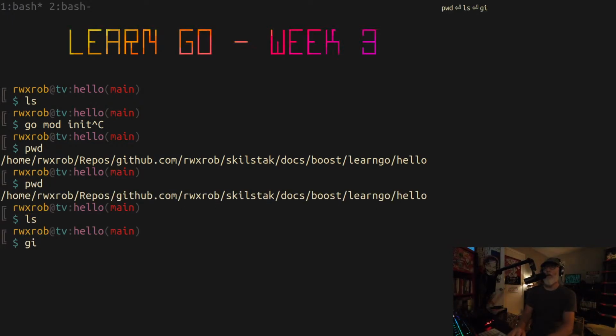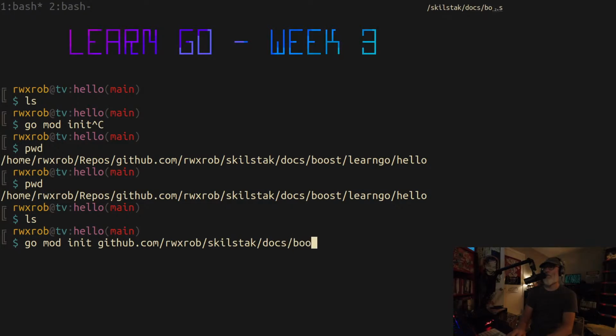Okay, so how do you start a Go project? And we're going to be saying that a lot because we need to practice. So go mod init, go mod init, and then we're going to get the name of the package, right? Now, I'm going to pretend like this is a separate Git repo, right? So I'm going to say rdbx rob slash, and now I could lie here and do learn go hello, right? But for my case, I'm going to go ahead and put the full name so it knows where to find it.